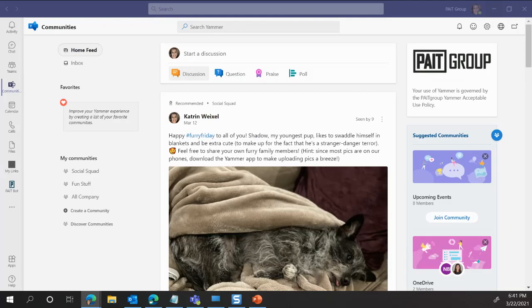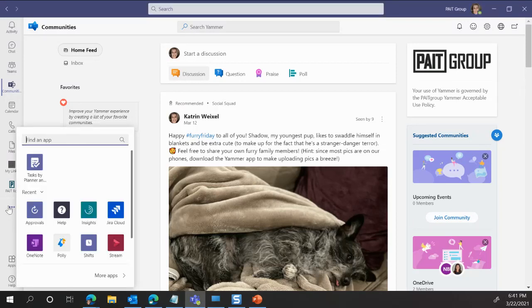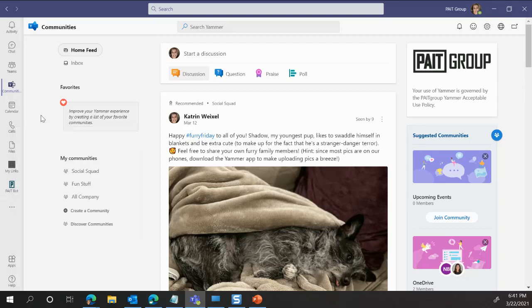And finally, you may just say after all of this, this is great. I would like to use Yammer, but really I live and breathe inside of Teams and I don't want to go to another place. Well, you're in luck because there is an app that they have added to Teams for Yammer Communities. If you don't have it automatically there, if your organization hasn't set that up for you, you can go to the menu for apps and look for the Yammer Communities app and go ahead and add it to your left rail as long as your organization allows that particular app to be in use.